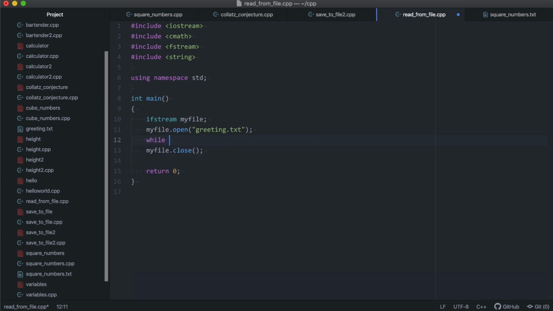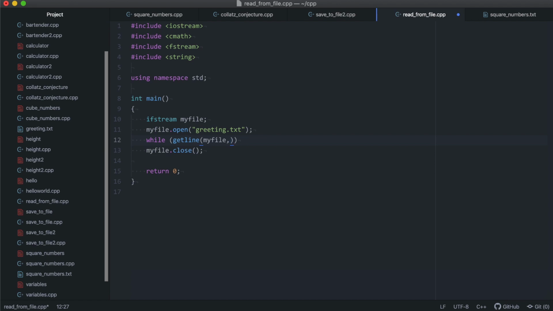This is the structure, and once again, to be honest, I normally just copy and paste this. So while getline, and we're going to take my file and read it line by line into C++. That's how it's going to work. So C++ is going to go line by line through your file. Each line in turn, getline.